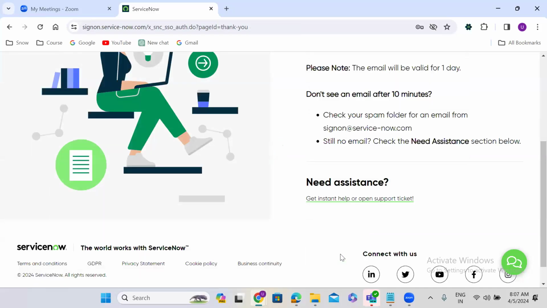So now, Vasunandan, you would have received a verification email on your email address. Once you click on sign up, a verification email will be sent to the mentioned email address. So kindly verify your email address. Yes, sir.